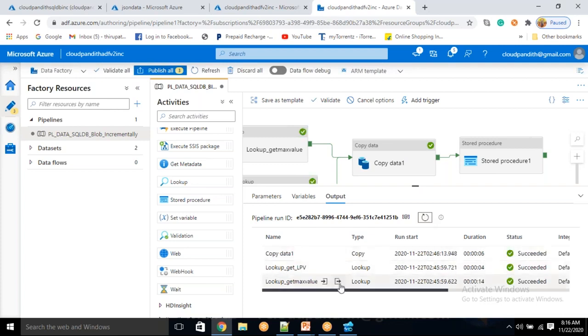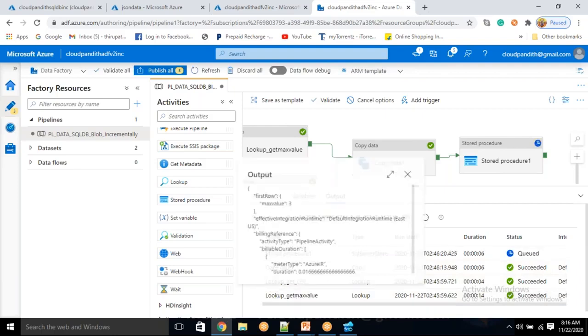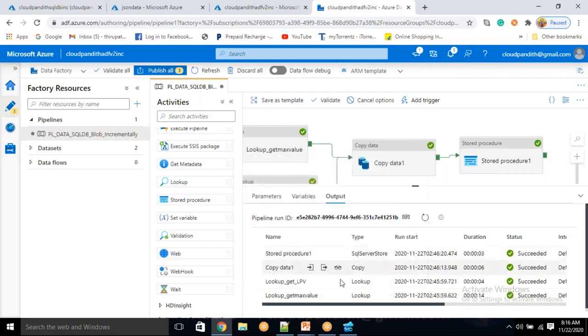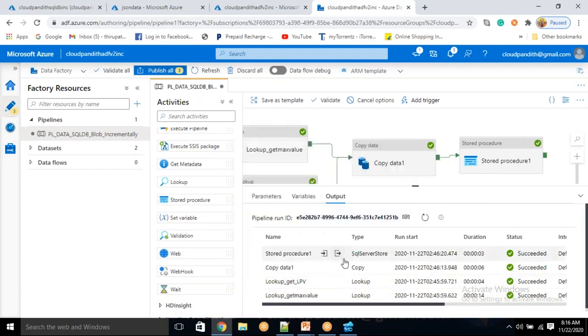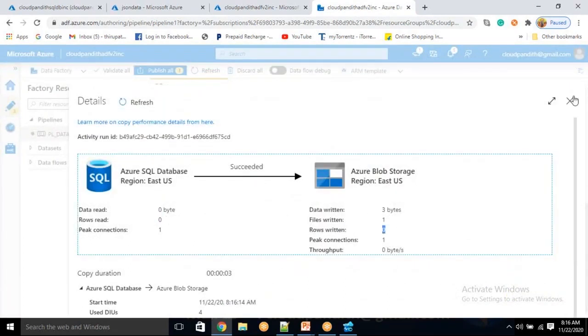Okay, you know the get max value is how much? 3. Let's see whether we are getting 3 or not. See, we are getting 3. Max value is 3. Next, last processed value we are getting 3 for cust table. So how many records should it copy? 0. We'll see that yes, 0 records to copy.